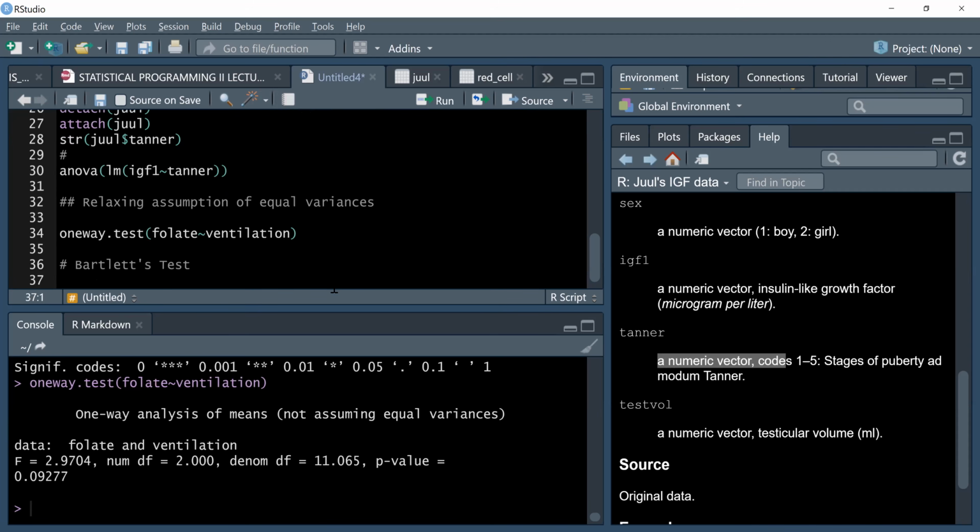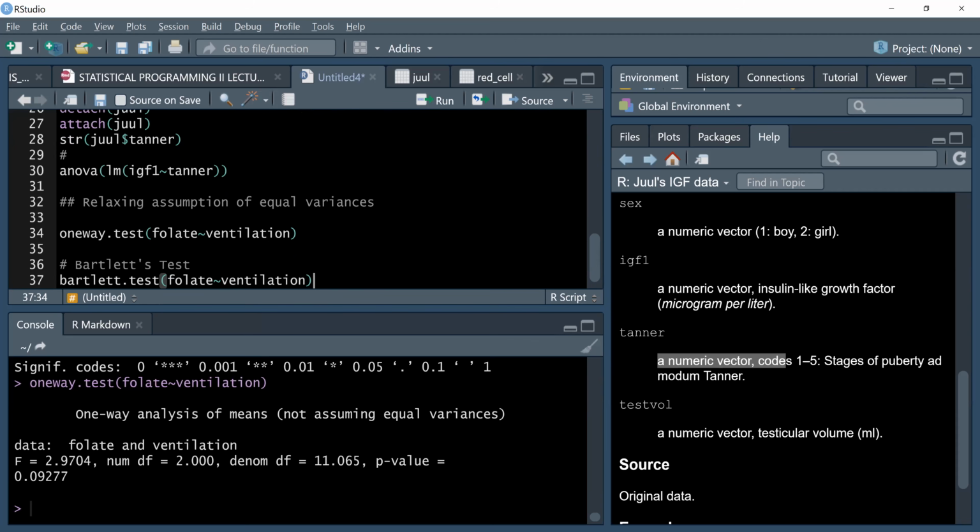Here you just say bartlett dot test, then you say folate, grouped by ventilation. You want to see if the variance of folate for the three groups is actually equal.